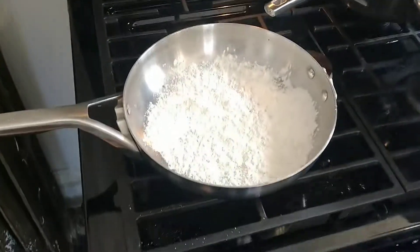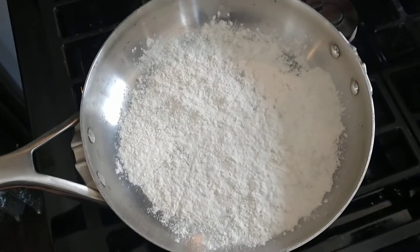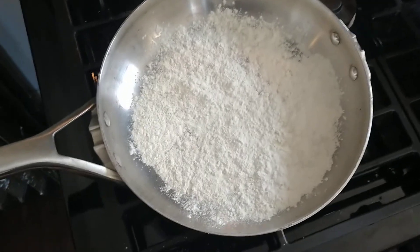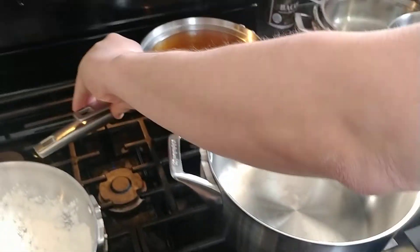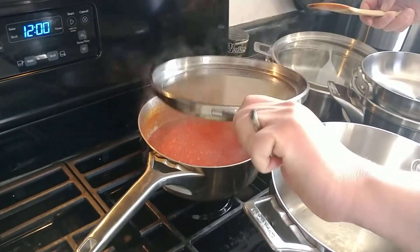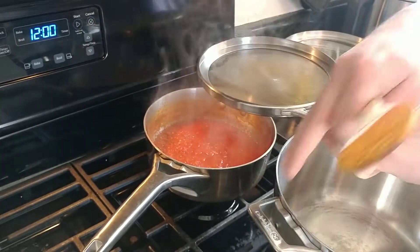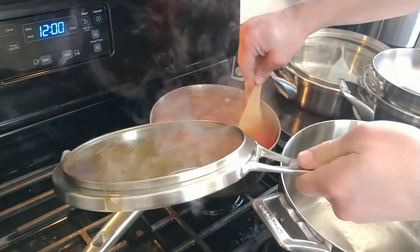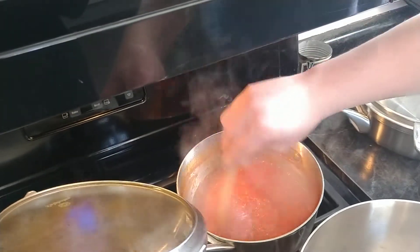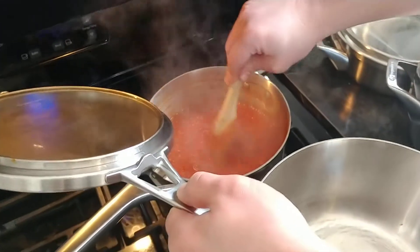The 10-inch frying pan is working right now. We've got it on medium heat and we're just going to watch the flour brown and see how evenly that goes — give you an idea of how evenly it heats. Here we have the 2.5-quart. Notice that I can grab this lid without any protection on my hands — the handles stay pretty cool, except for the short ones. We've got some pasta sauce simmering here; notice there's no scorching or burning. I've had this simmering for over half an hour and neglected it for a lot of that time, and yeah, no scorching or burning.